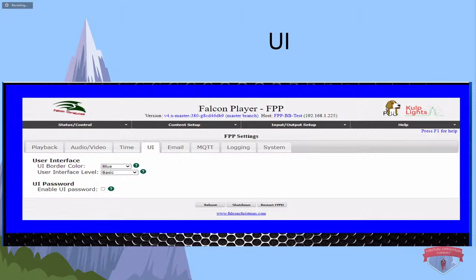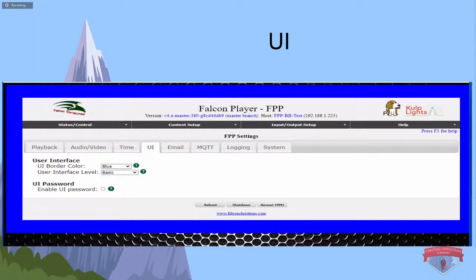The developer level, which is the highest level, will give you access to all the settings in FPP, but there are so many settings in the developer level that if they are not set correctly, you can cause catastrophic results with your FPP, so tread lightly if you make changes in the developer level interface. I'm not going to go over any experimental or developer settings in this presentation because 99% of the people are not even going to need them.